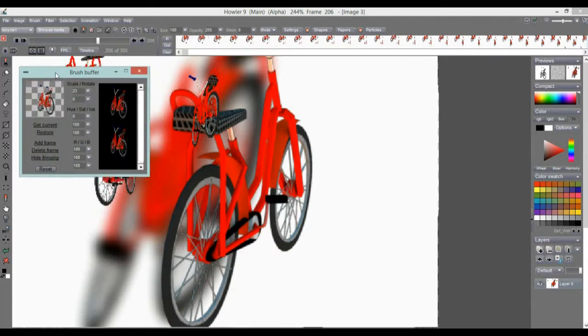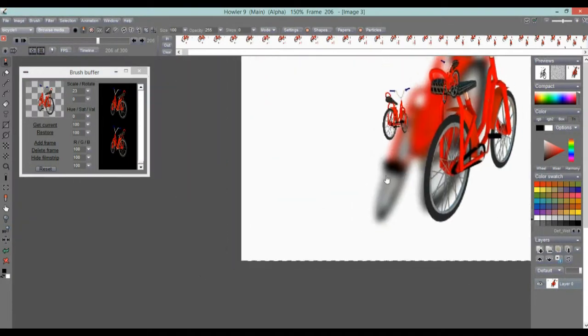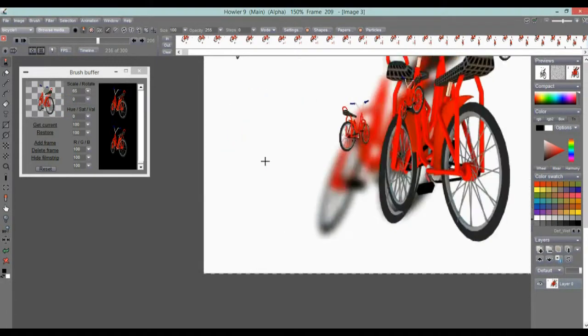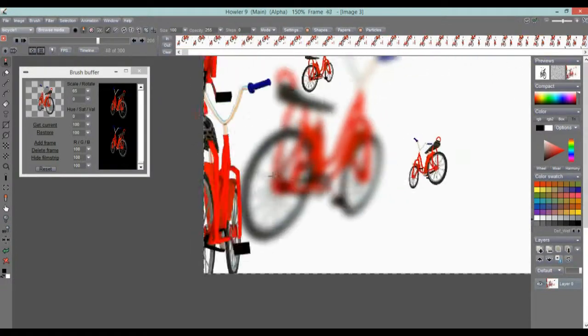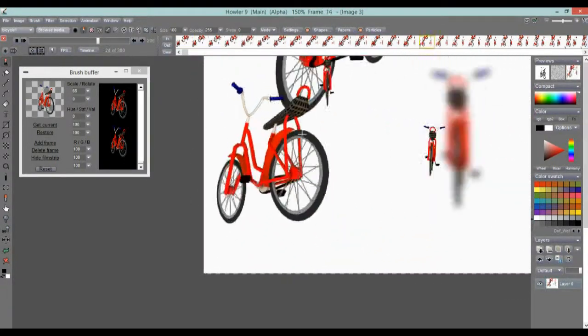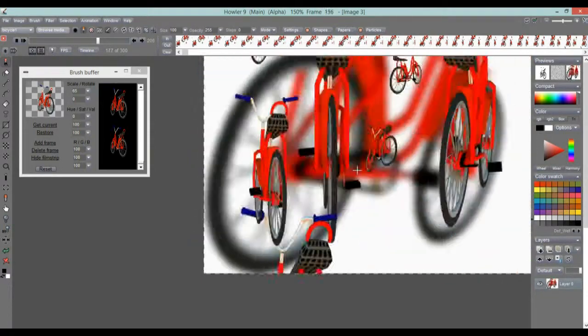And therefore, if you now go and paint with it, you will not see that little glitch or that little blip. For instance, if I paint it right over here with the Alt key down, keep that in mind, and maybe I'm making it a little bit bigger so I can see it better. And there it is. I'm holding the Alt key down, and it's rendering, and while I'm rendering, it's not able to catch up with all the frames fast enough there.